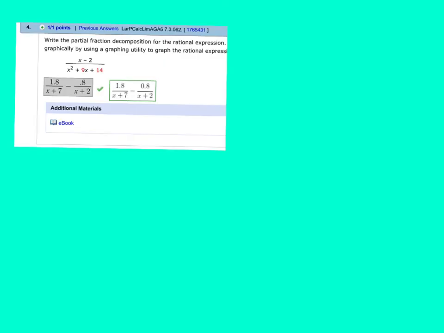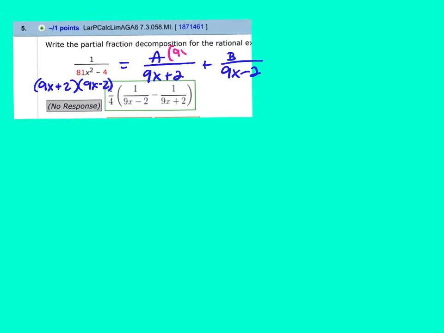Okay, so this is your right question. So the first thing you want to do is factor this, right? So x plus 2, x plus 7. Did you give a the x plus 7? Then this is missing the minus, and this one's missing the plus. So it's 1 equals a, 9x minus 2 plus b, 9x plus 2. Then to figure out what's missing, I'm going to come here and set these equal to 0, and I'd get x equals negative 2/9 and x equals positive 2/9. So that's what you're going to plug in.